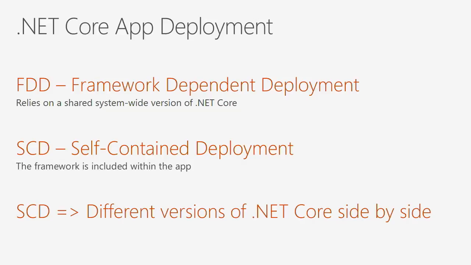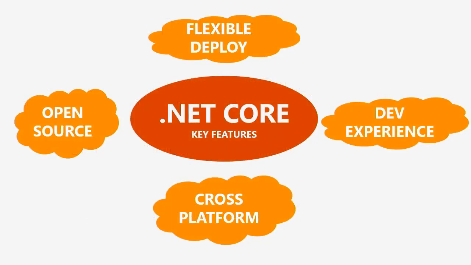So with websites, you could have, if you wanted to, different websites running with different versions of .NET Core on the same server, on the same development machine usually. Because on servers, you would probably containerize them and stuff like that. So it makes it easier. For client apps, you don't have to worry about your clients and customers installing the right version of .NET because you will be shipping the framework. So I'm going to demo this now.